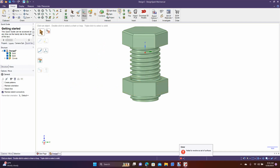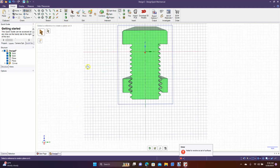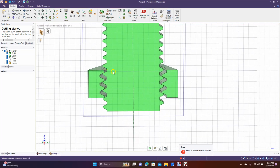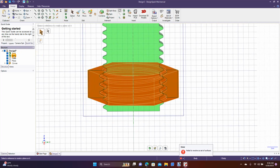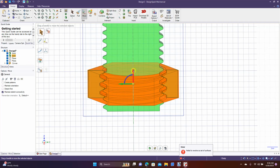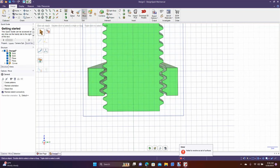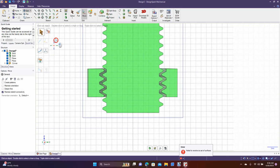So what we're going to do is put a plane in here. Right there. Just click. Now we want to click on that plane and hit the K on the keyboard. Actually, I don't think this is selected. Hold on a second here. There it is. All right, so it just took a minute. So it looks like we're actually pretty good. We could come in here and select this. Go to the move. Select this one. And just grab the red. Move it up a little bit. And then click off of it. And then we can spin this. So that looks pretty good.